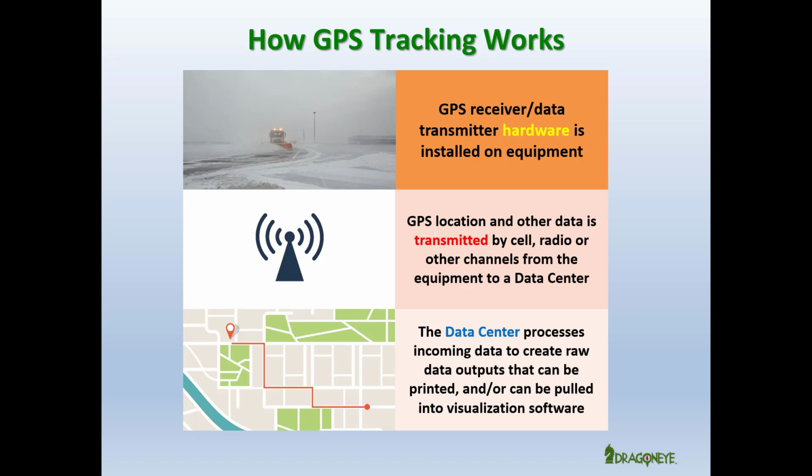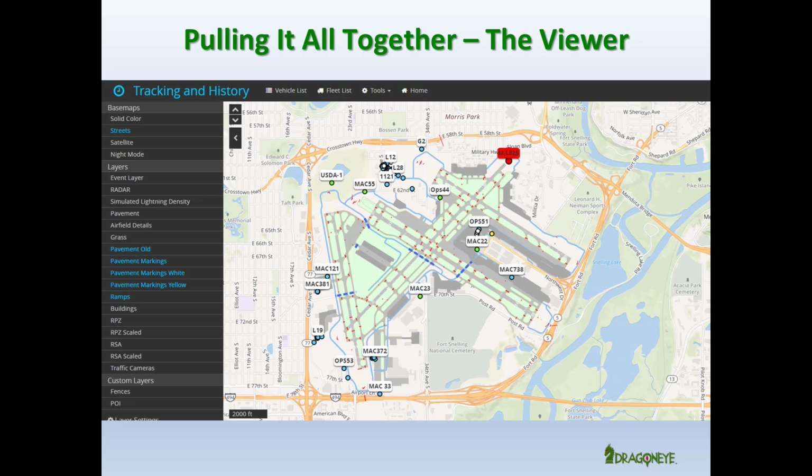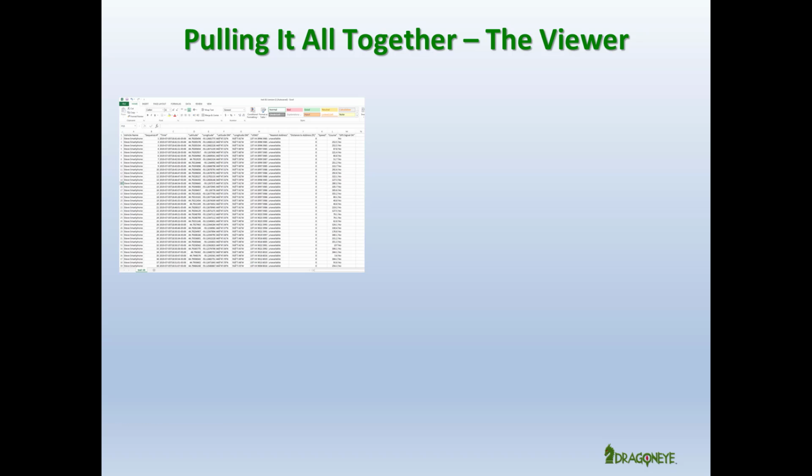So, even though there are three components to capturing and processing GPS location data, the critical point in making all this effort worthwhile is the viewer. It is the means by which all parts of the effort are pulled together. In this regard, the evolution over time has been significant. When GPS tracking first emerged in the fleet management world during the late 1990s, tracking was principally a historic review based on CSV track analysis.